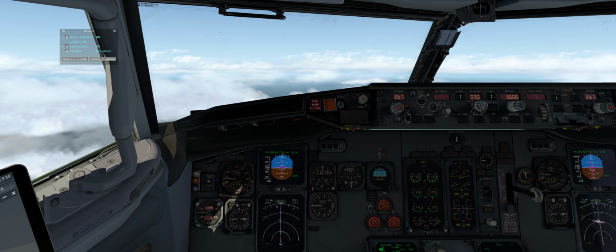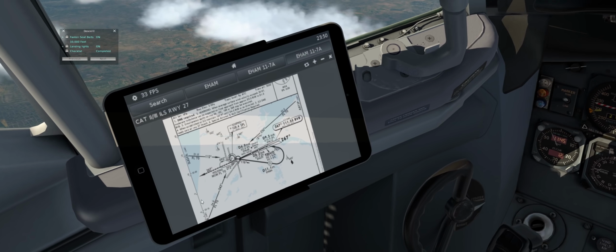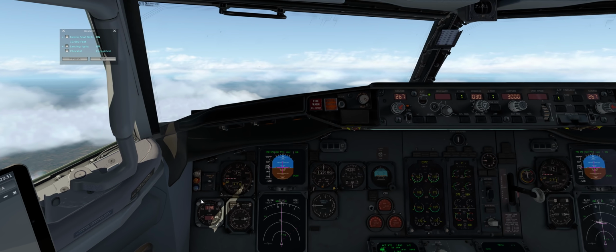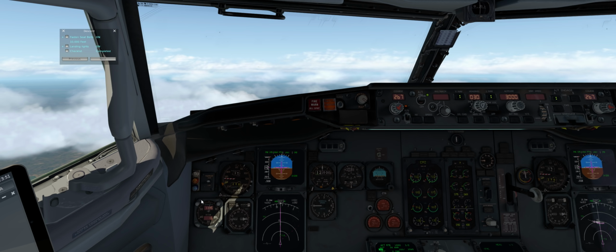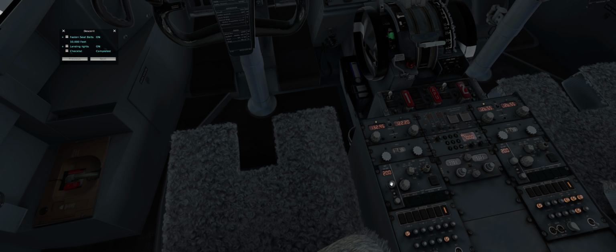Hello, we're almost at the top of descent. This is nice, this Navigraph moving charts. I like it. Synchronized decision heights.